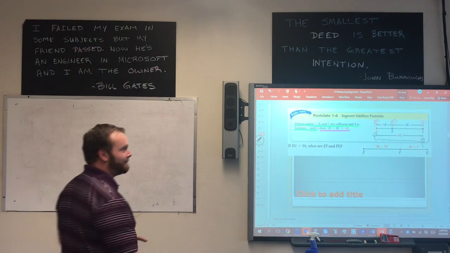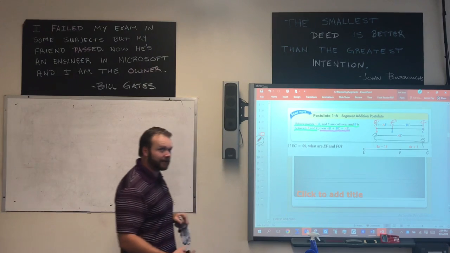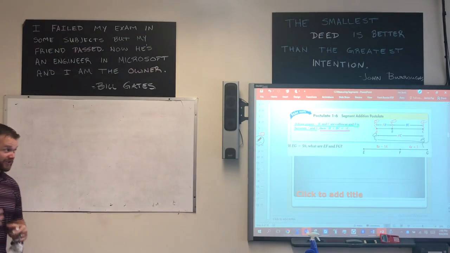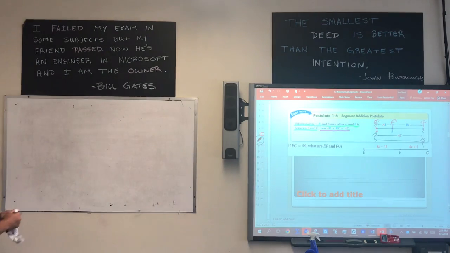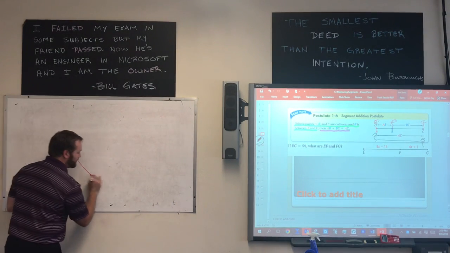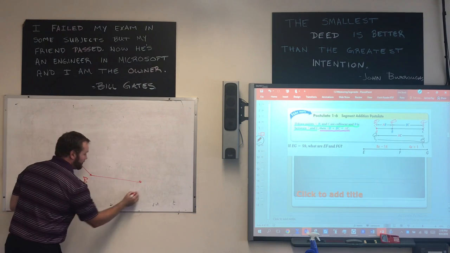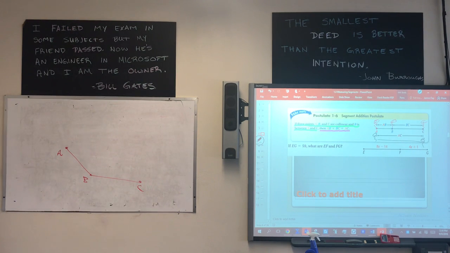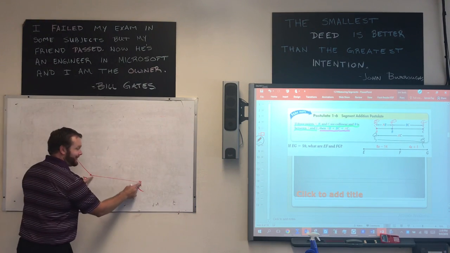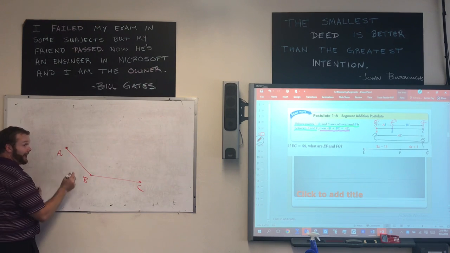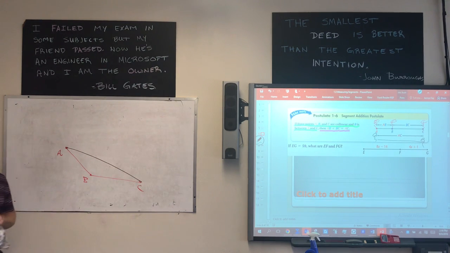But I can only address it in that manner if what I have underlined in green exists for the picture or the situation that I'm dealing with. Okay? So for instance, let's say I have something like that. Does AB, that distance, plus BC, that distance, equate, when I add them together, to that distance? No, they don't. And if we were to measure them, you're going to find out that the red ones added together are much longer than the black one. Okay? And you guys know that the shortest distance between 2 points is always a straight line, right?